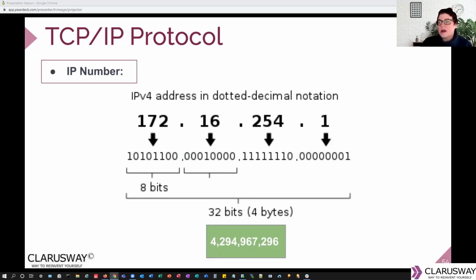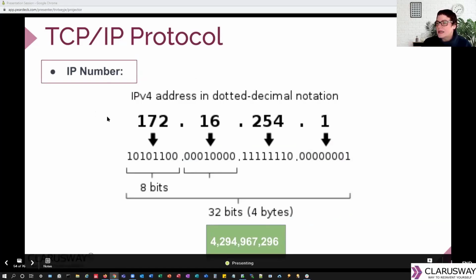IP, our Internet Protocol, is essentially a collection of numbers known as an IP address. You can see here, it's a combination of numbers separated by decimals. When we learned binary, each one of those binary combinations represented a base 10 number, a decimal system number.